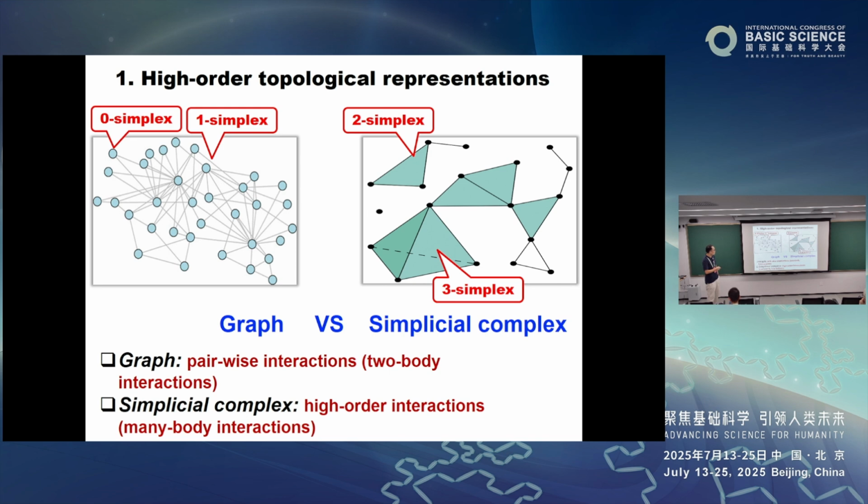And we know that this kind of pairwise interaction can be generalized into higher order interactions represented by simplexes. For instance, we can have a 2-simplex made of 3 points, and geometrically it can be realized as a solid triangle. Then you have tetrahedrons made of 4 points, geometrically realized as a solid tetrahedron. When you have a triangle, you can talk about the surface area. When you have the tetrahedron, you can talk about volume. But in the graph, it's challenging to define area and volume, this kind of higher order information. So this is the one advantage.